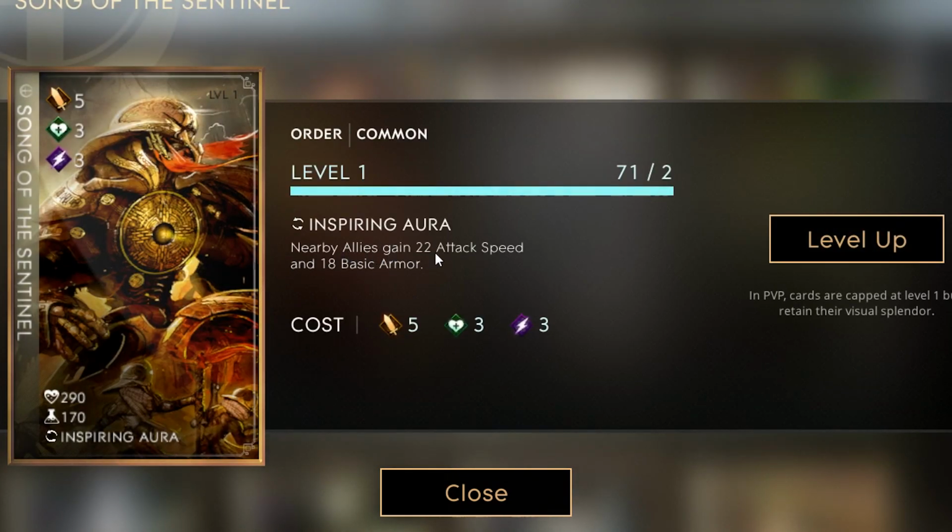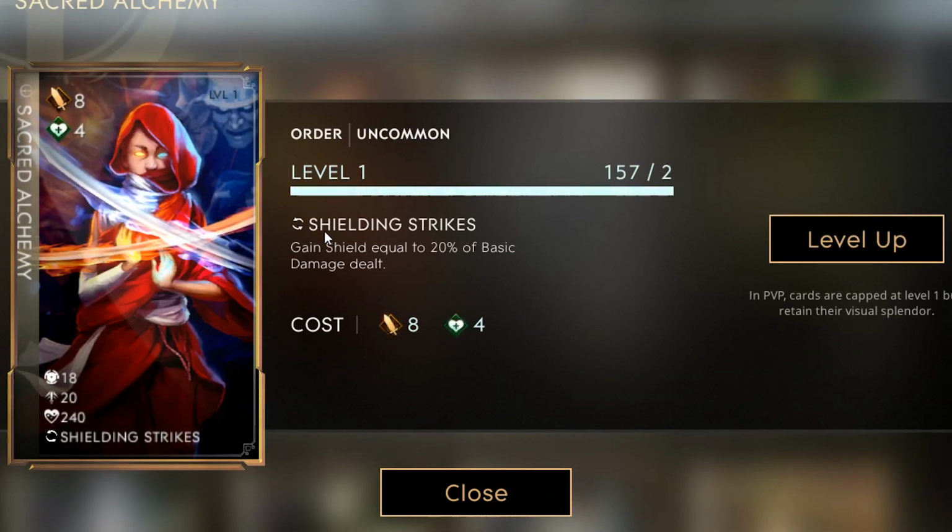Nearby allies gain 22 attack speed and 18% basic armor. This is basically like rally the troops, increase your attack speed. Again, good on supports. Shielding Strikes: gain shield equal to 20% of basic damage dealt.